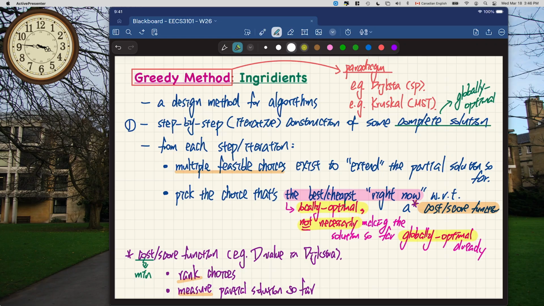All right, last point, which is important. Greedy in the sense that I keep grabbing in each iteration some choice, but I never regret. Once a choice is made, never undo it. Once you remove a vertex from the priority queue, you never put it back, okay? Just once. Never ever undo it.